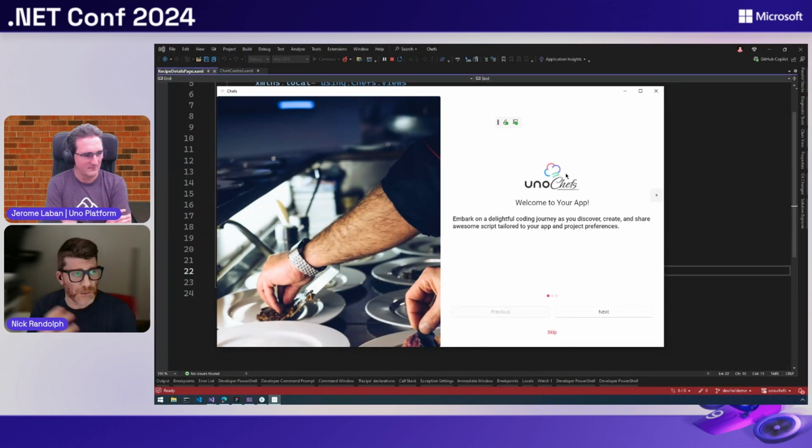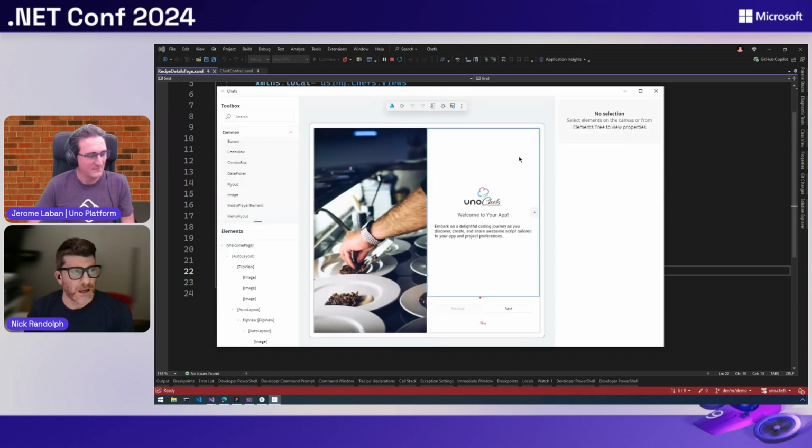Now, I mentioned that we're going to be doing the recipe details page, but when I launched the application, I realized that these buttons down the bottom here aren't particularly styled very well. So we're actually going to hop into Hot Design and modify these and update the style in accordance with the rest of the application. So I click the Hot Design button, and our running application goes from just being a running application to being a design canvas.